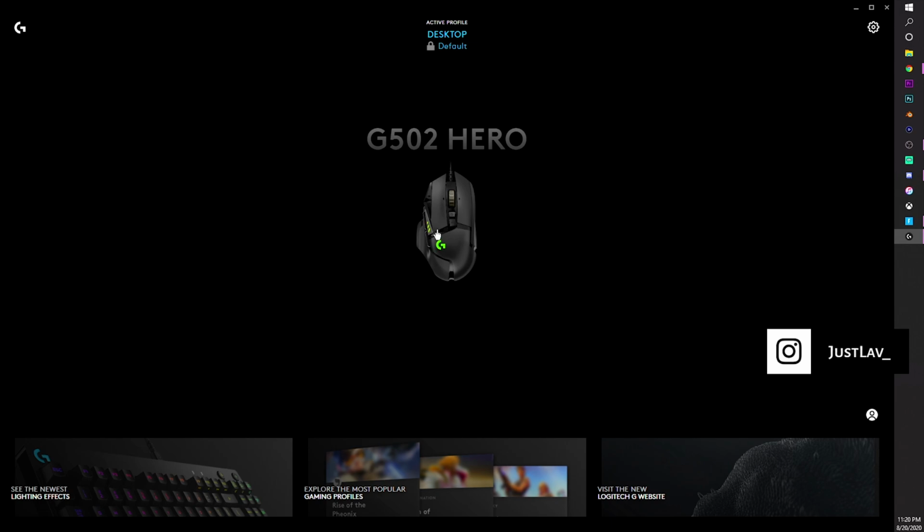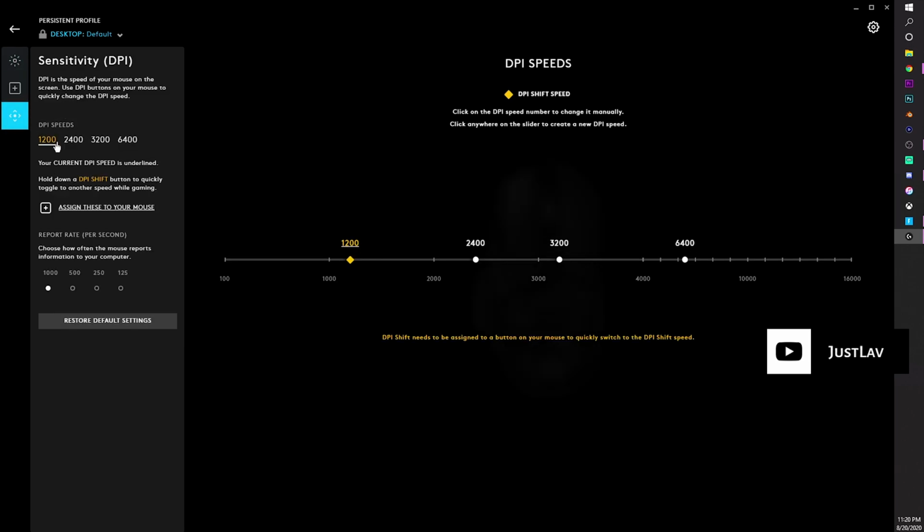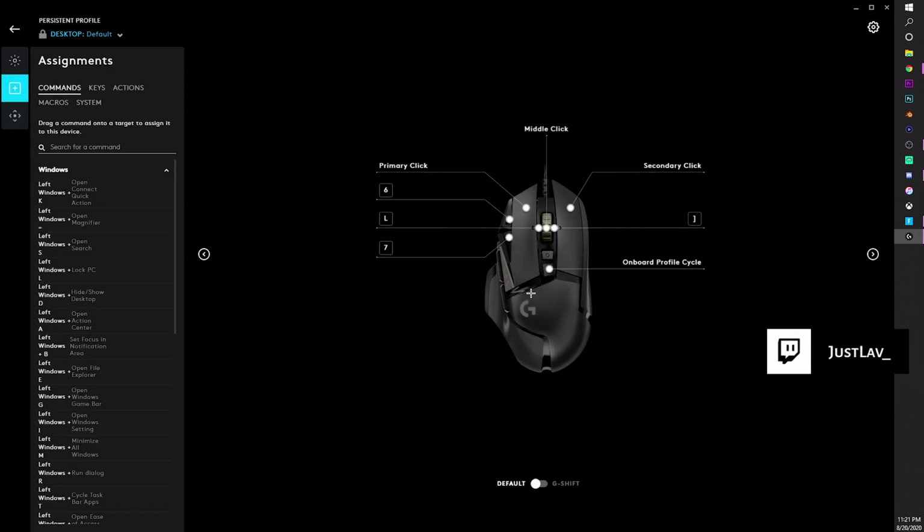Alright, you guys, so this is my mouse settings. I use the Logitech G502 Hero. So this is my mouse right here. Now for my DPI, I use 1200 DPI. And then for my settings for my mouse, oh, I did not show you guys my sensitivity on Fortnite. I don't know if you guys want to know that, but I will show you that too after this.